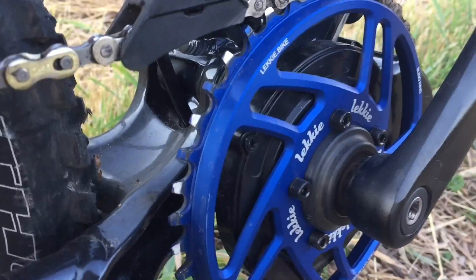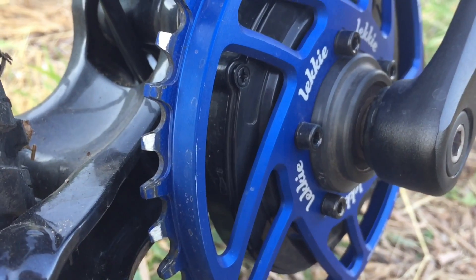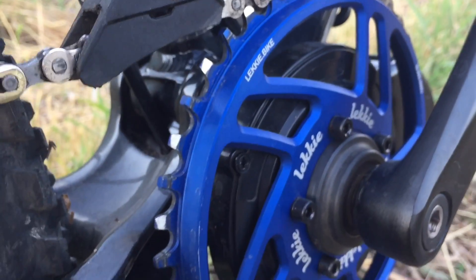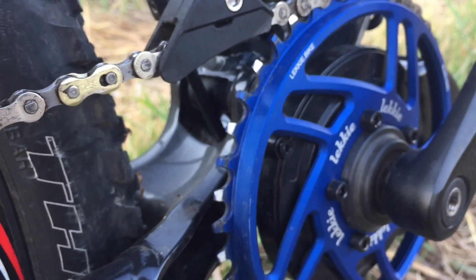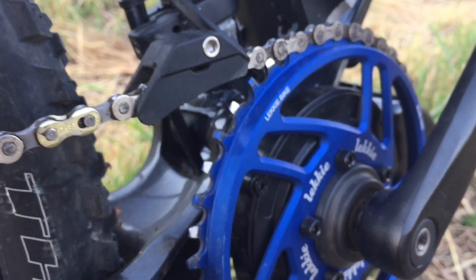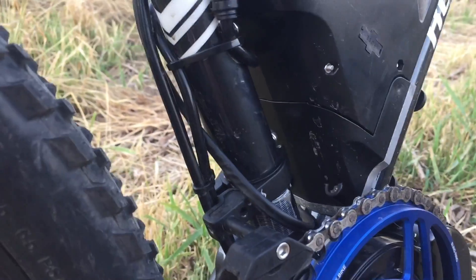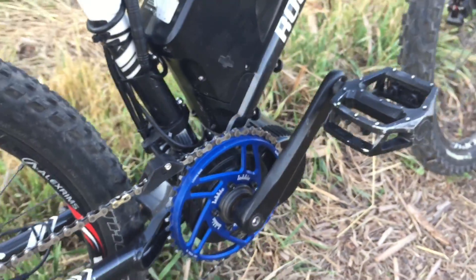One thing that's really cool about the ring — let me zoom in a little closer. There's about 20 miles on it now. The cool thing is that every other tooth is thicker, so there's a thin tooth and a thick tooth alternating. Apparently what that does is it keeps the chain gripping better on it, so it's less likely to skip or jump off either way. I don't have a derailleur on the front, just a very poorly aligned chain keeper, but I have absolutely no problem with the chain skipping whatsoever.